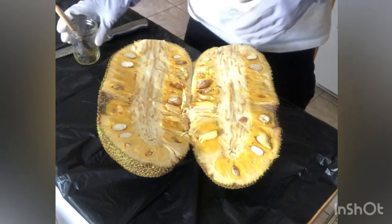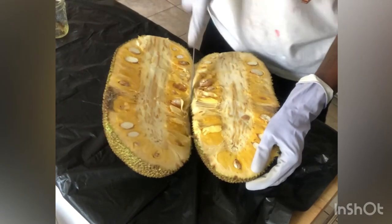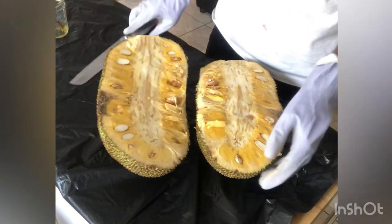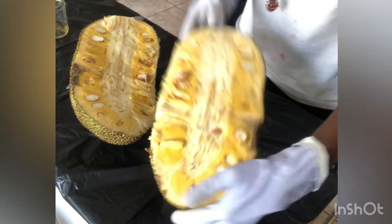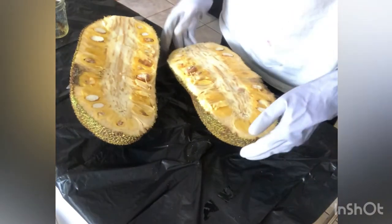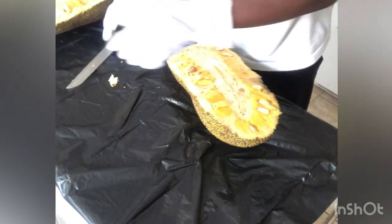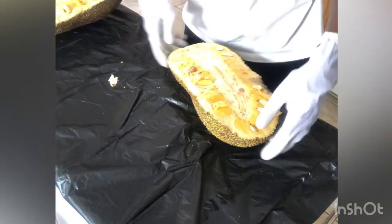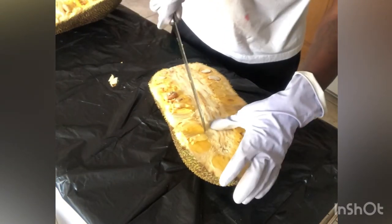All that goodness on the inside. This is one of my favorite fruits that I never get tired of. I mean, it's so worth the work that you have to put into it to get this goodness out of this fruit.